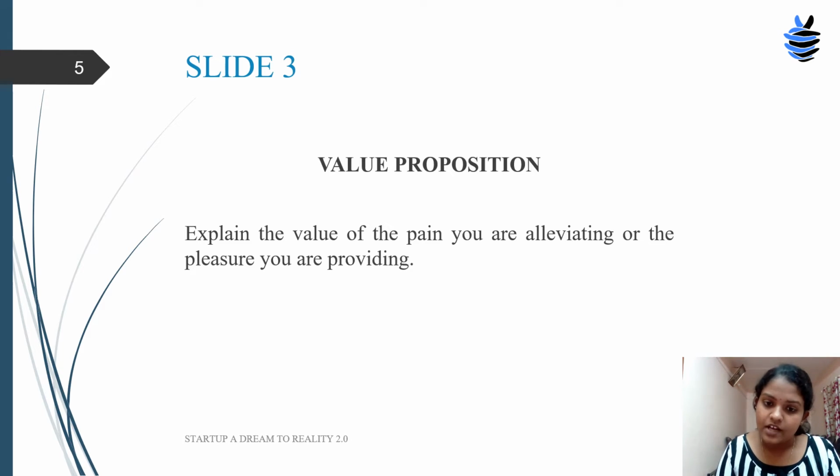In the former slide, we have discussed just a description of your pain or the opportunity of the products or services you are providing to the customers. But in this slide of value proposition, we'll be explaining what is the value of the pain we are alleviating or the pleasure you are providing. So that's about the third slide.